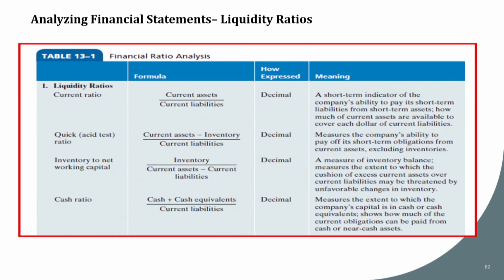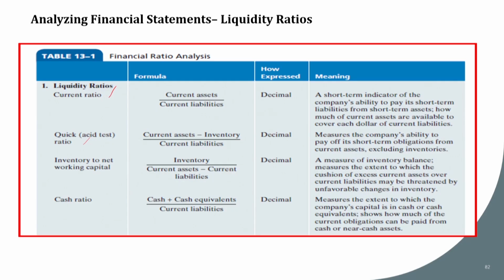Please go through this table carefully. You can see the first column lists key liquidity ratios that are widely used in the analysis. One is called the current ratio. The current ratio asks, can assets cover liabilities? A ratio of 2 is considered safe. The proper definition is given in the second column, and how it is expressed is explained in the third column. Then moving further, you can see the quick ratio, which is also called the acid test.